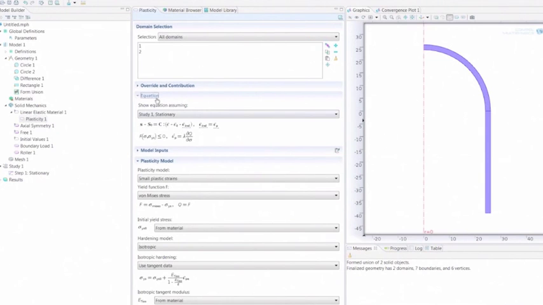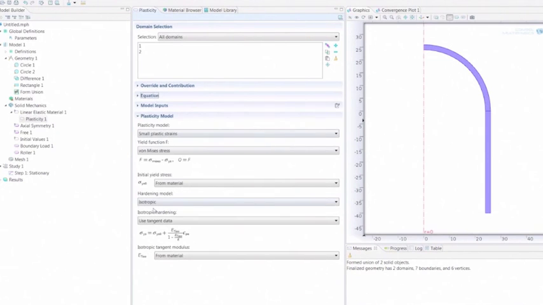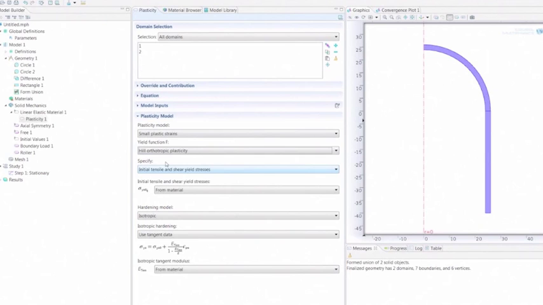This just shows that we have plasticity, and then you have different options in this model. I want to use the Hill orthotropic plasticity as a yield function, and now I have an option to define material parameters either from materials, it will be from this node, or type it directly in here. But I will define the material. For the hardening, I use the perfectly plastic.